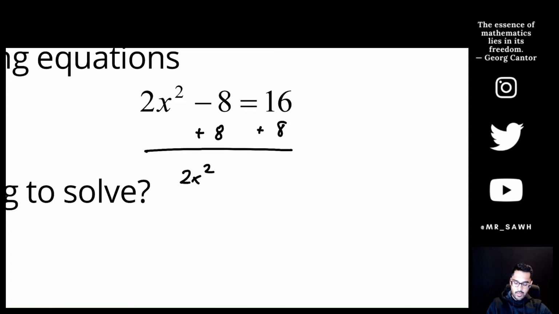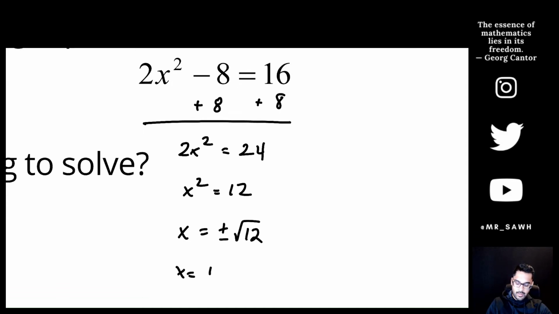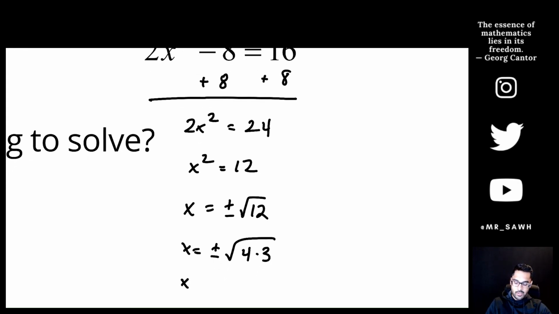then I know that 2x squared is equal to 24, and when I divide both sides by 2, I'm going to get 12. So if I think about trying to factor this, it might have worked, but I might have gotten to a place where I couldn't factor it, because if I square root this, I'm going to get positive or negative square root 12. Using what we talked about in the last video, I can say that 12 is 4 times 3. If I square root my number and take it outside as a coefficient, I know it's plus or minus 2 root 3. Right, so there are my two solutions.